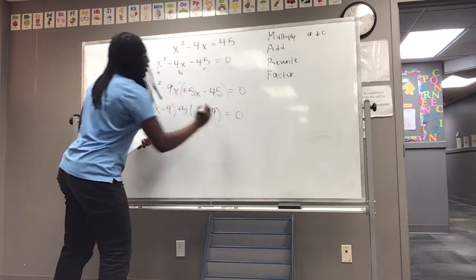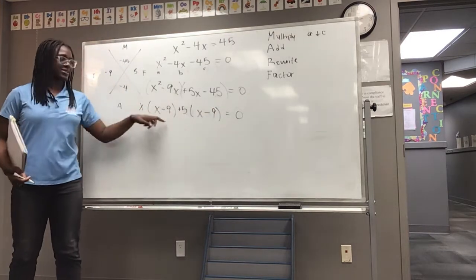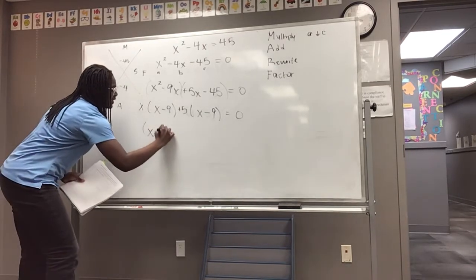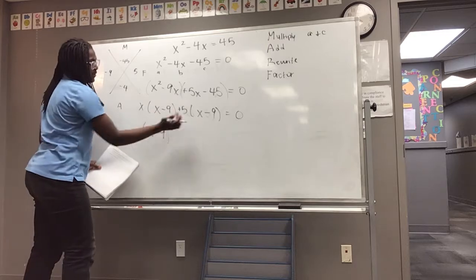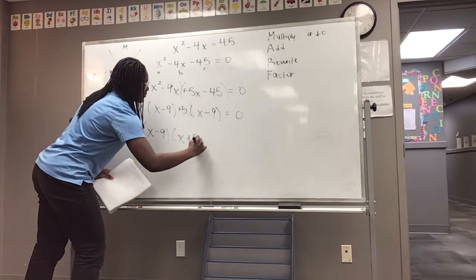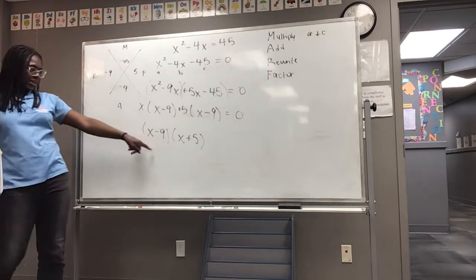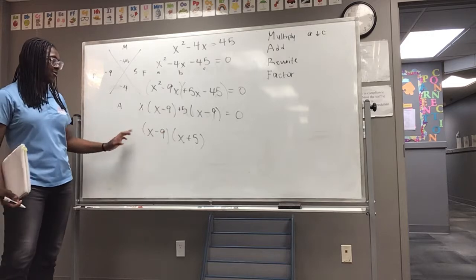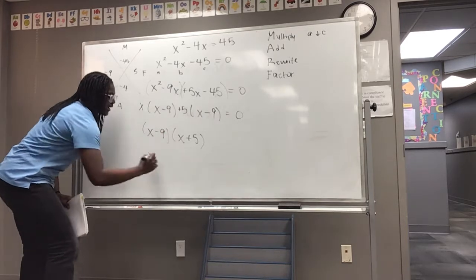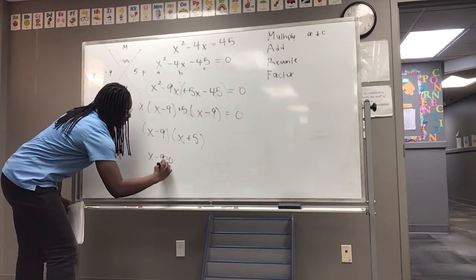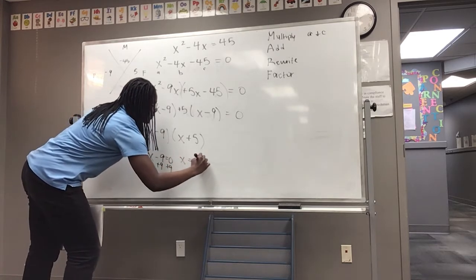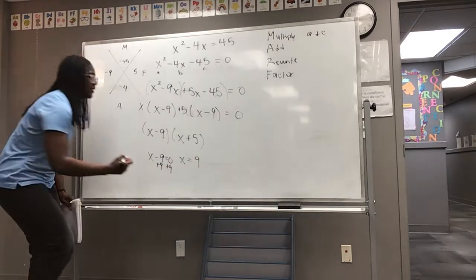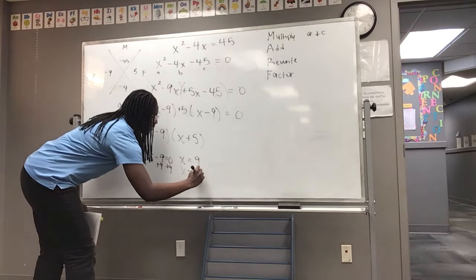Okay, you should notice that what's inside our parentheses should be the same on both of these. And so what we're left with is x minus 9, and then whatever's on the outside of our parentheses, x plus 5. From there, we've got our p and q, which are our roots or solutions. Remember, we want to set equal to 0. So x minus 9 is equal to 0. If I add 9 on both sides, one of my x's is 9. Then x plus 5 equal to 0, I would subtract 5 on both sides, and my other x is equal to negative 5.